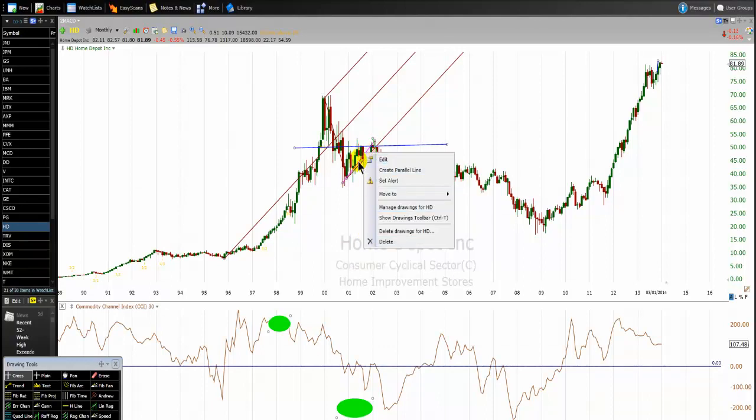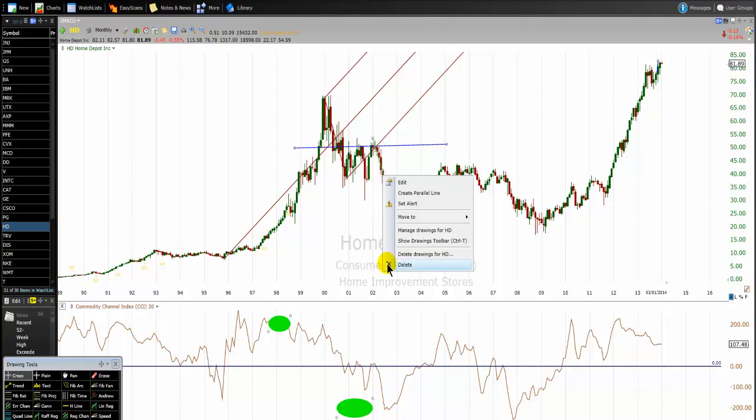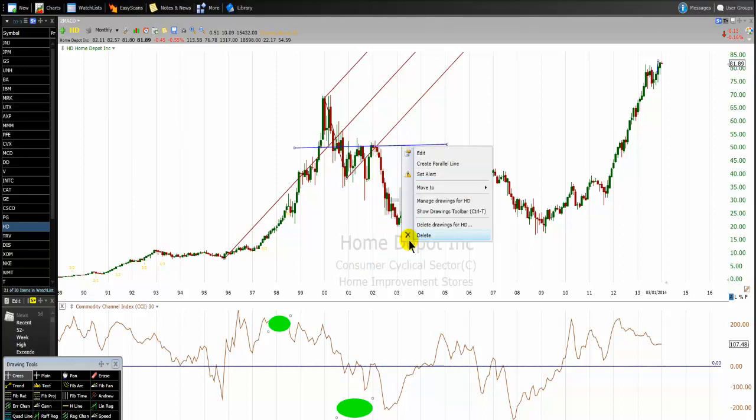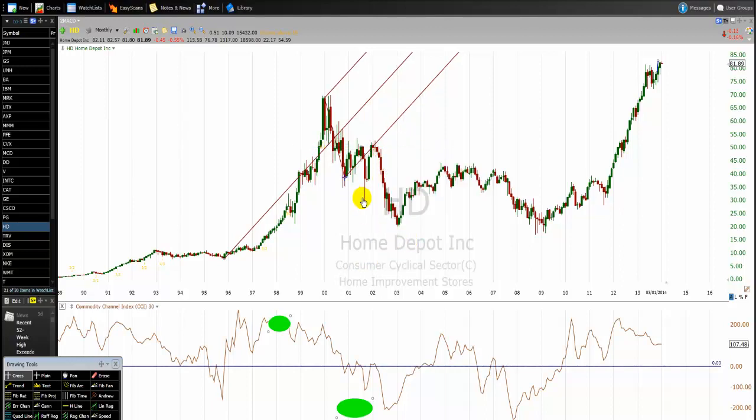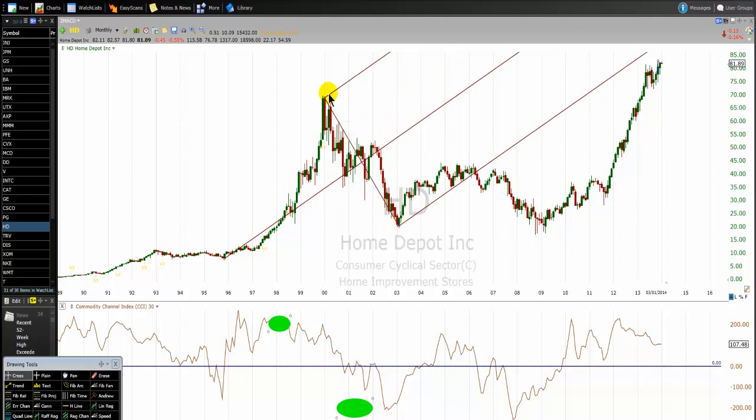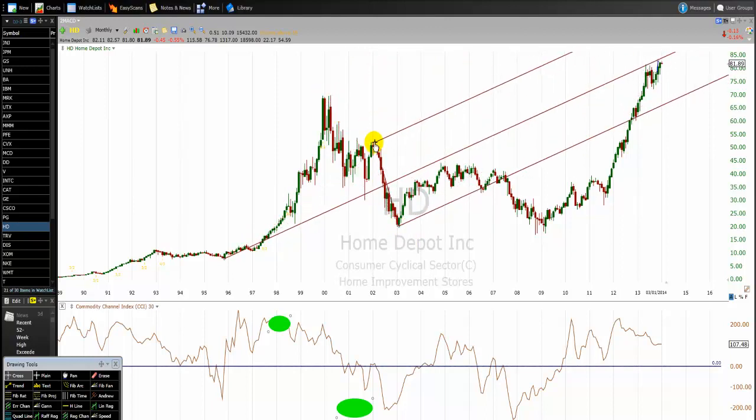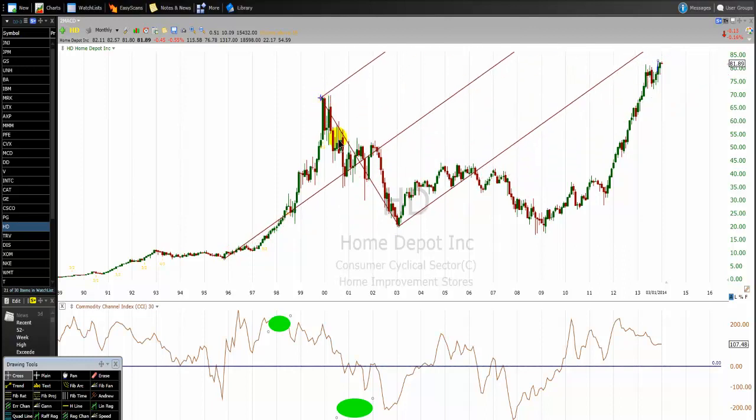All right, okay, stay focused, please. I'm removing this line. This time I'm going to move my pitchfork tool. Pay attention carefully, 3 points. You can see that I joined this point. Now, you can see that the price went up first and then went back down completely here. I can go like this also, highlighting the pullback completely.